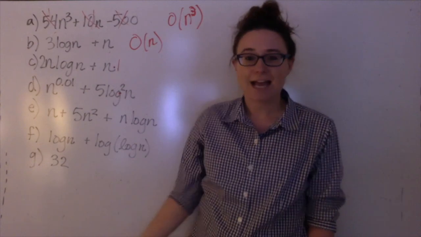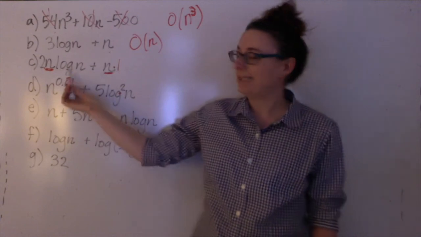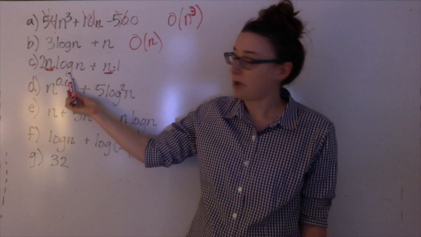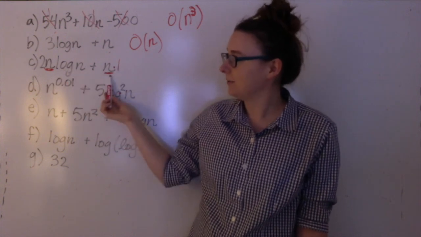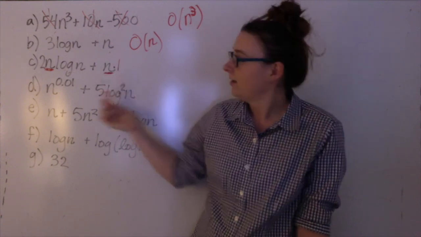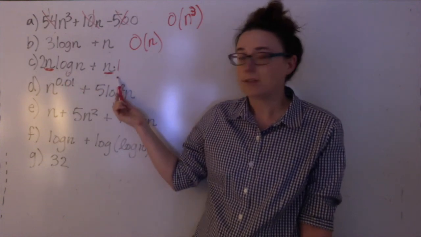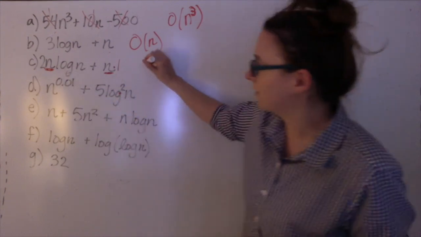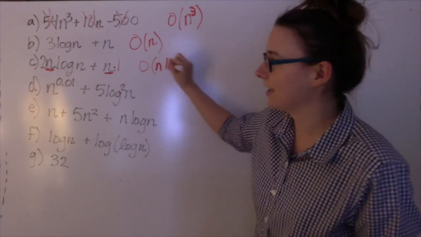They have one common term, which is this n. Both of them have n. The only difference between them is that this one additionally has a factor of log n. Log n by itself is slow growing, but if we are comparing these two, here we're multiplying by 1, which is not growing at all, versus log n, which is slow growing, but still faster growing than 1. So in this case, n log n is our dominant term. When we put this in big O notation, this will be n log n.